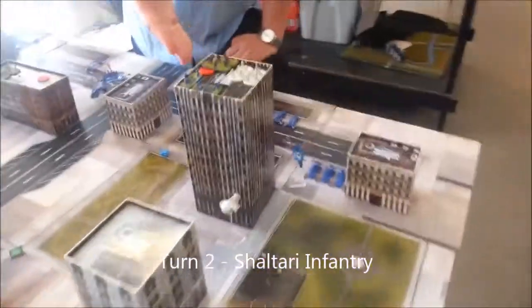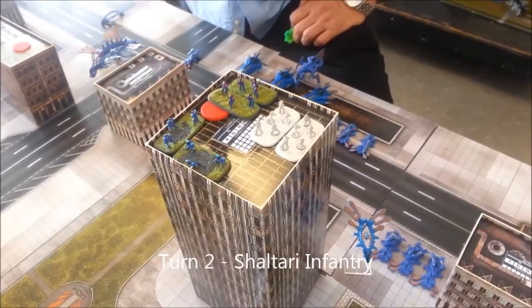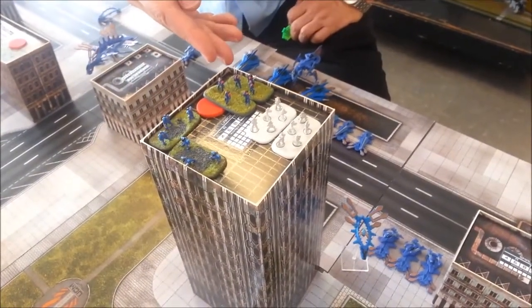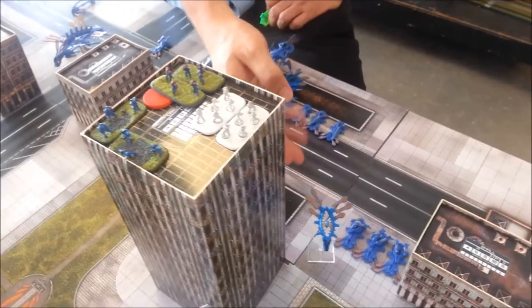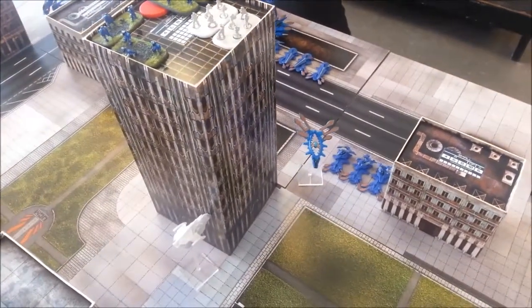So I activated infantry battle group, searched for the objective, did not find it, brought in another unit of Braves through the Spirit, and then just moved these kukris up, and that's it.